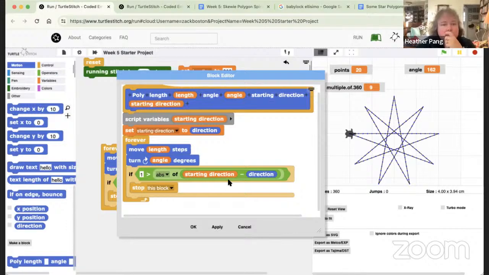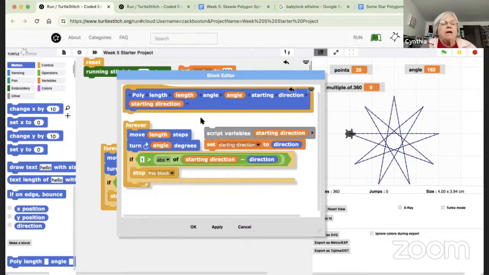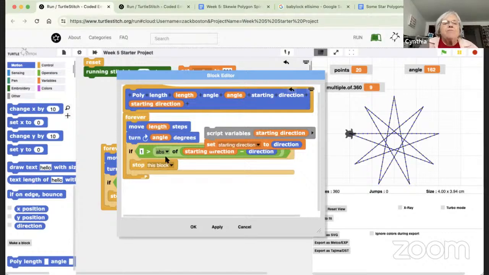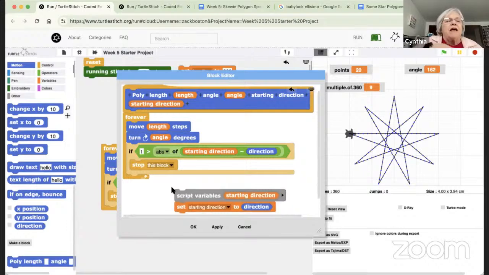Okay, remove, just leave forever, remove those 2 instructions. We don't need them. You can put them at the bottom. No, yeah, you can leave them in there. Okay, that's good. Now try it. Say apply.